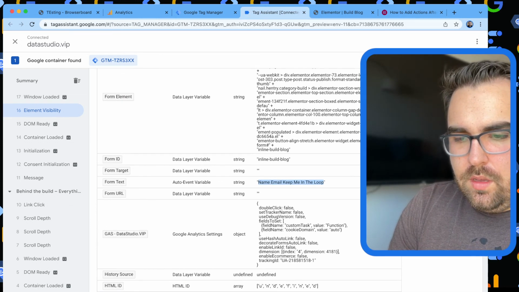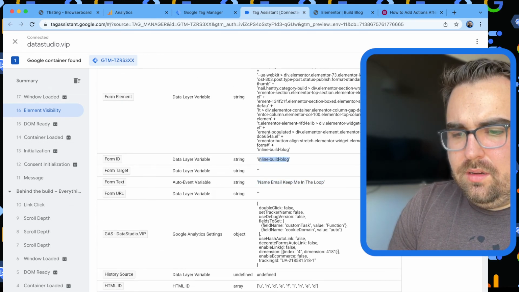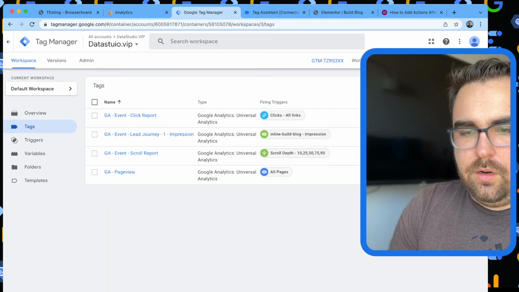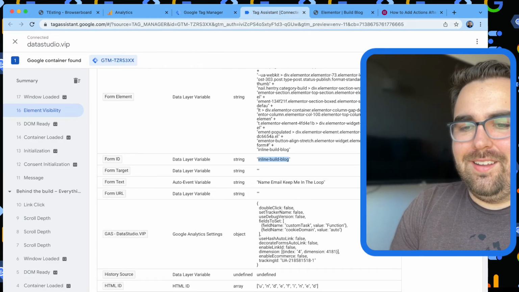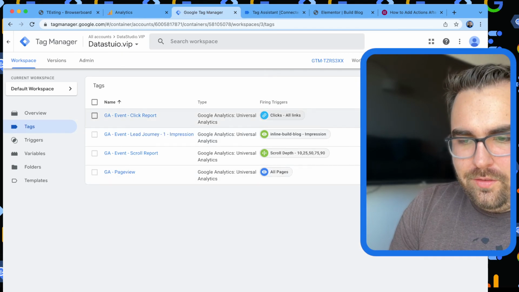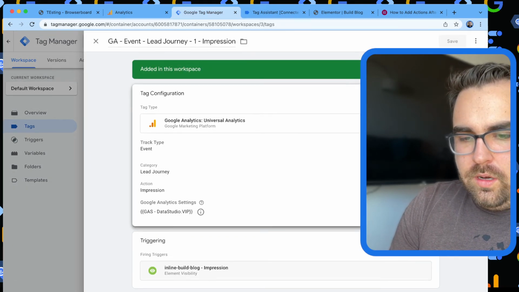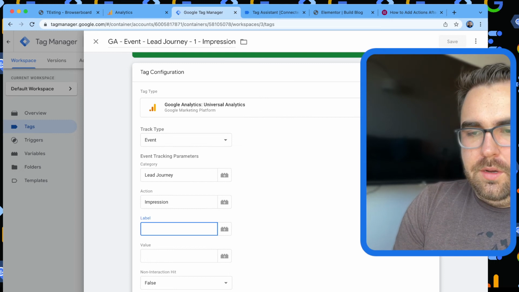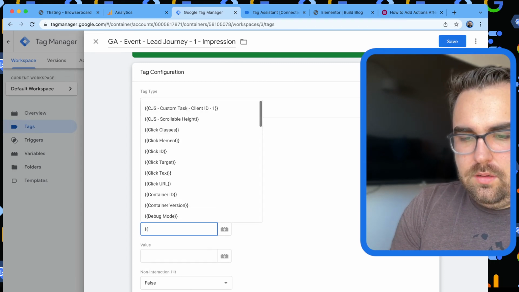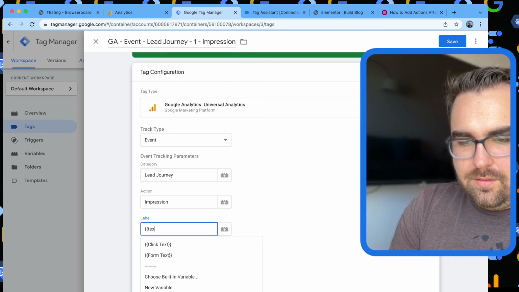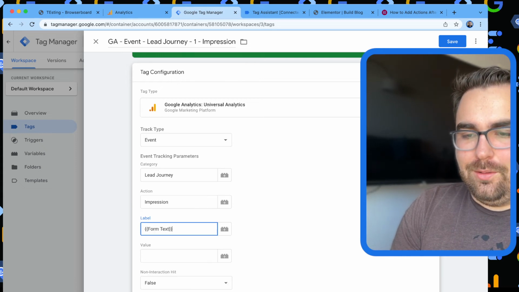Okay, cool. We're just going to use the form ID then, because inline build blog, we're going to call that. And then we're going to put that in, shoot, what did I just say? Form ID, cool. So in our impression, we're going to actually do impression of what, and what did I just call it? Form text, I think that's what it's called.